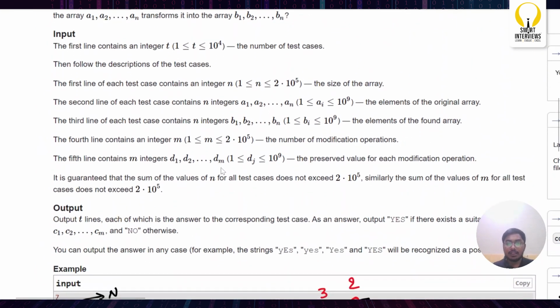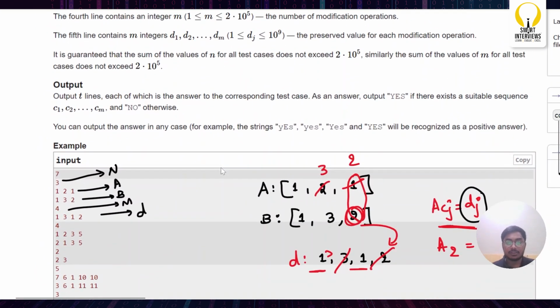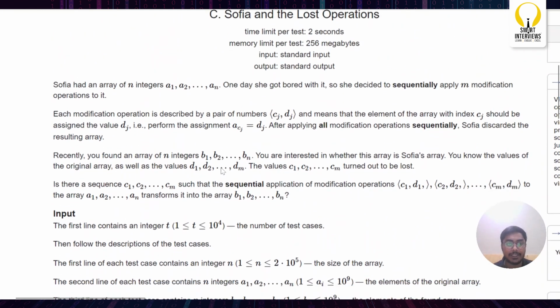It may happen that first we have applied 1 here, and after that we have applied 3. That can be the possible case here. Here as well, same thing: first we may have applied 1, and after that we have applied 2. That means we are using all the operations. It is guaranteed that we have to apply all the modifications here.